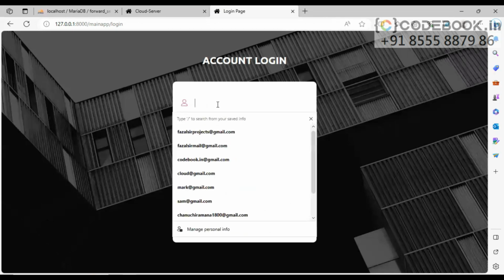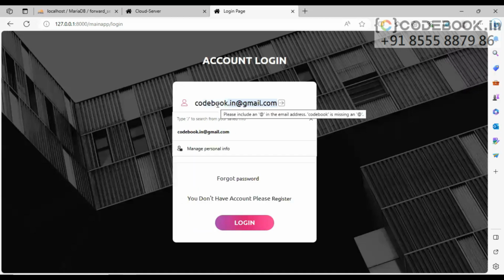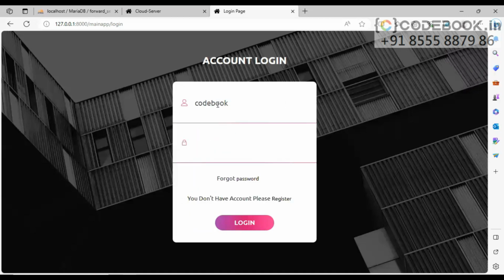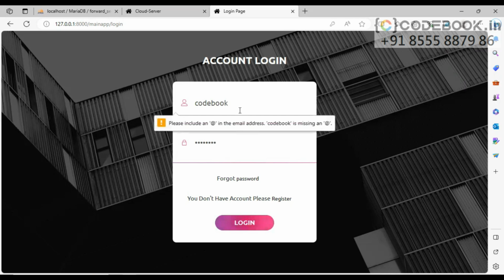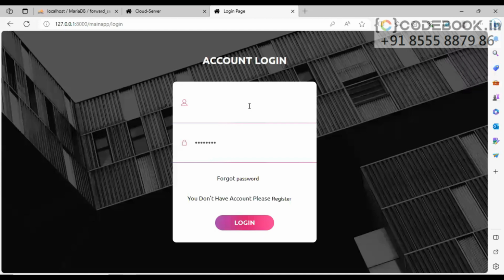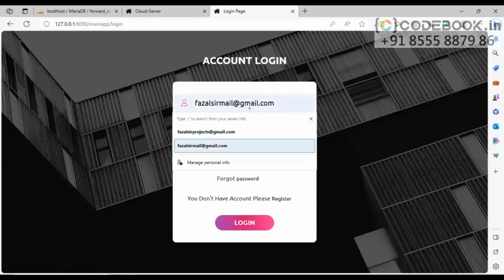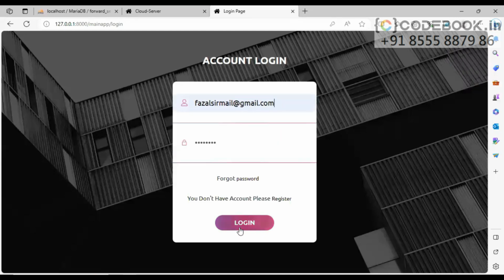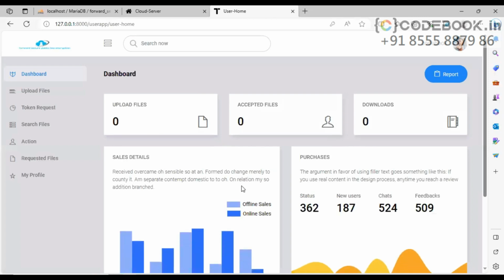So username is codebook and password I have given here. Next login. Okay, it's email ID. So let's provide the email ID. Login. So now login is successful.